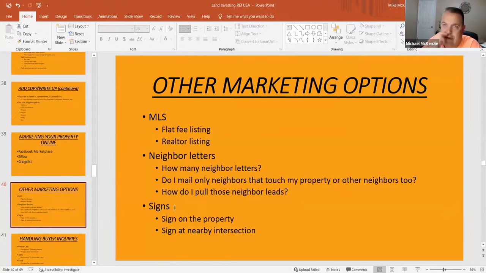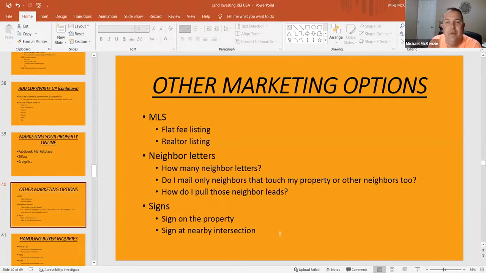Signs. Now, 90% of the time, you're not going to be near the properties that you do. Now, I'm here in North Carolina. Some of my properties I'm near, but I'll be honest, I don't ever go to my properties. I've had some in my same county and not go usually. But if you do happen to go by, you can throw a sign on the property, or you can go to Craigslist and pay somebody to put a sign there. But I also go to a nearby intersection, a busier one, and on that sign, it may be one of those arrow signs. It just says land for sale, call this number, and it's pointing down that road. Now, you may have to turn 3 more times to get there.